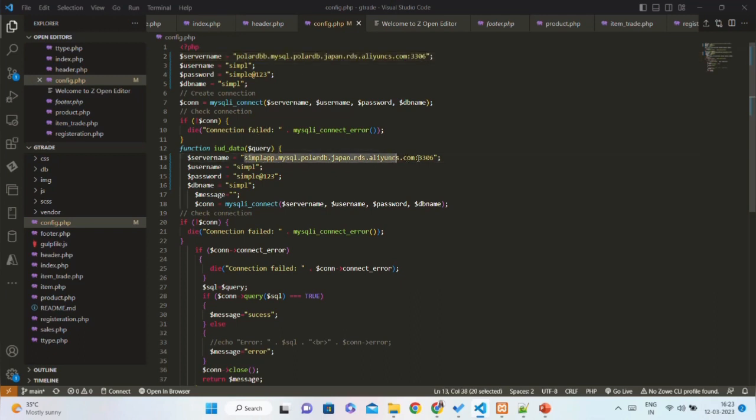I need to paste it here as well. So you need to give the username. Username I have given there is PolarDB. The DB name also I have given that only.